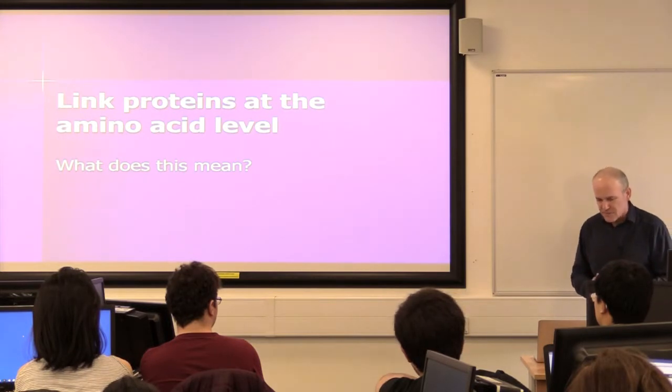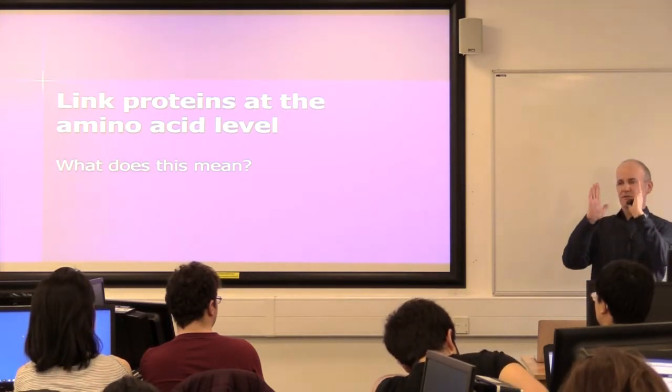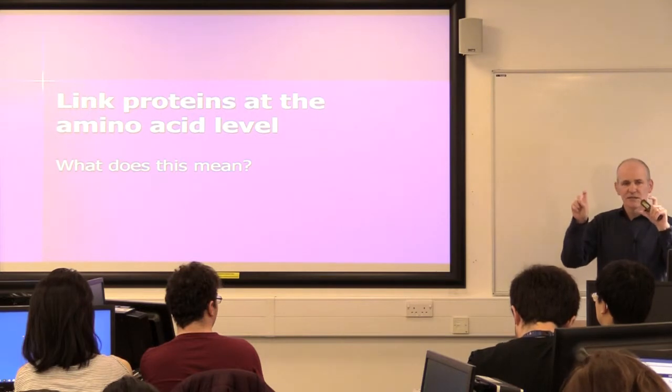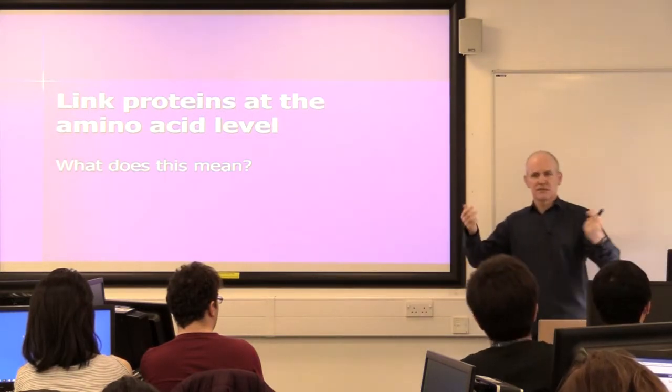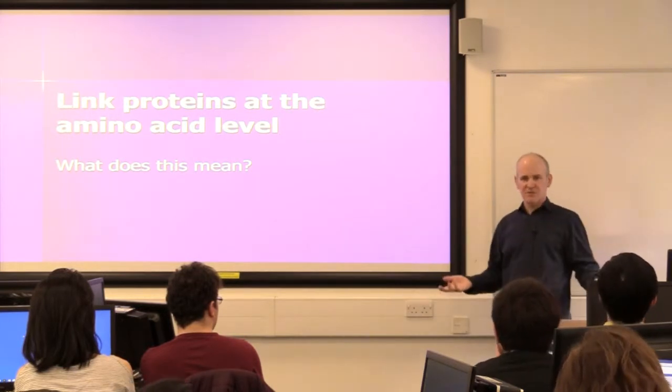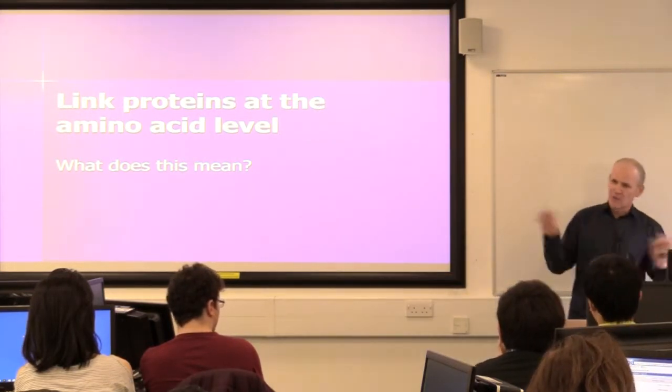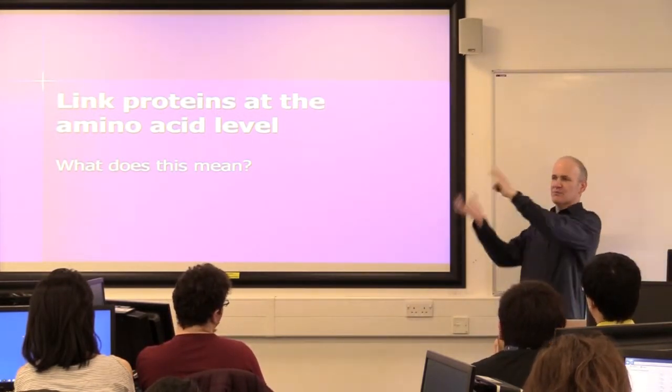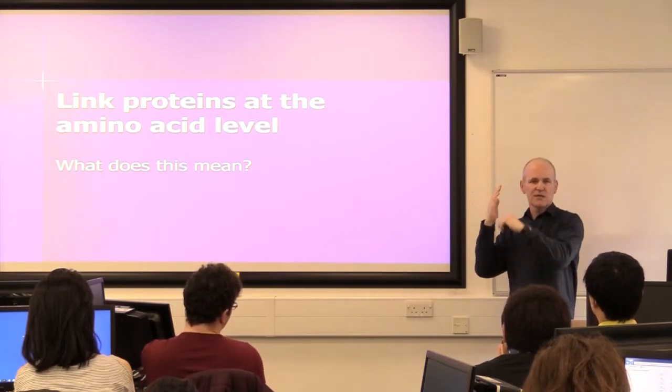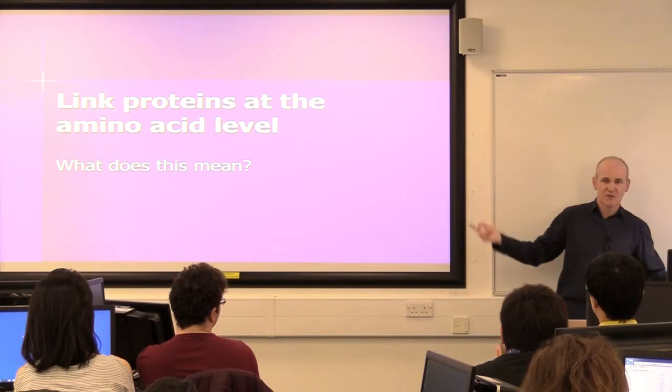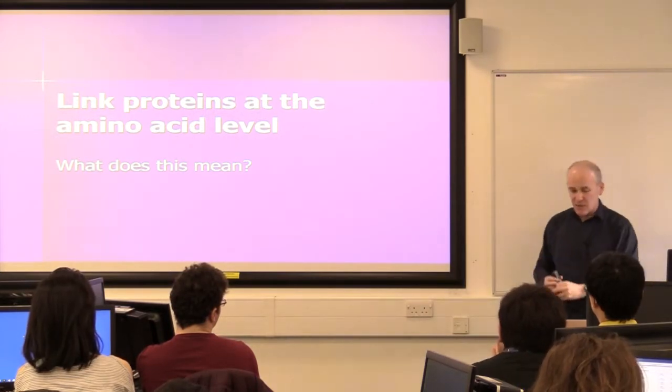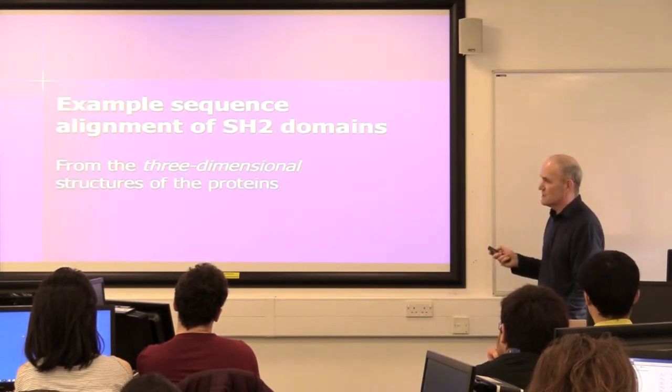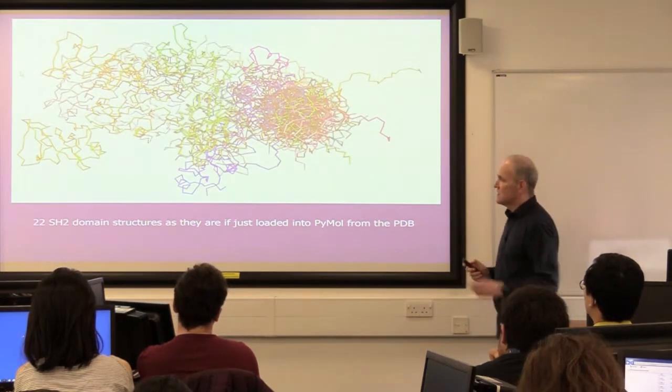When you have that alignment of sequences, just strings of letters, effectively what you're saying is that those individual positions that are aligned are structurally equivalent. They are aligned in three dimensional space. If you knew the three dimensional structures of all those proteins, that alignment is implying that if you were to superimpose those three dimensional structures, those residues would be equivalent. Because the sequence codes for the structure, as we all know. And so it implies that they're equivalent. And I'm going to show you from the three dimensional structure, you can make alignments when you know the three dimensional structure of proteins. And this is an example.